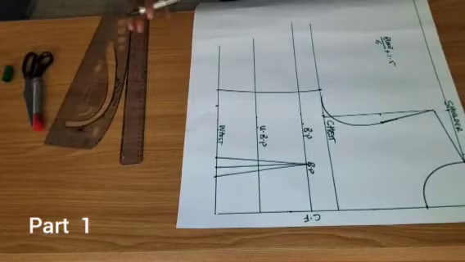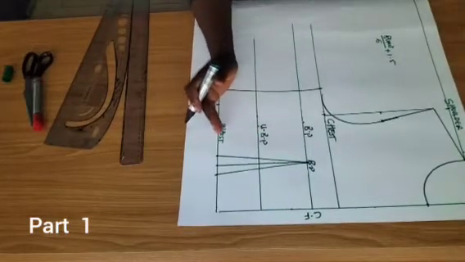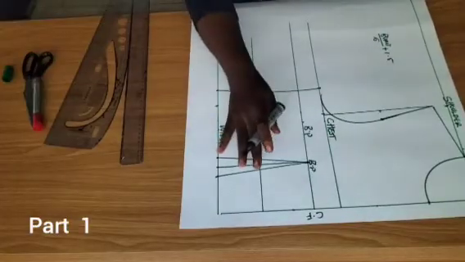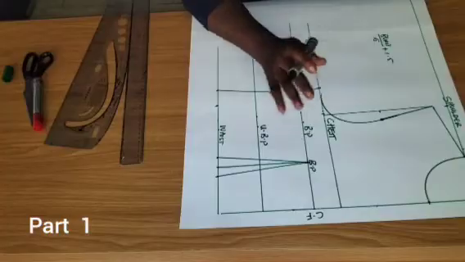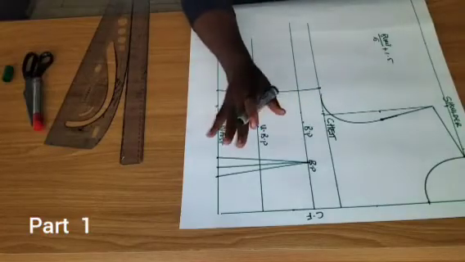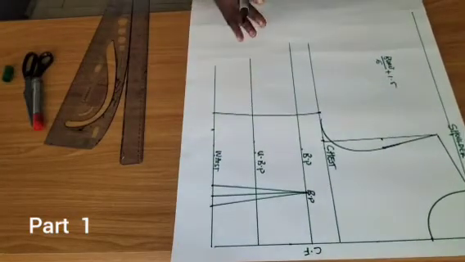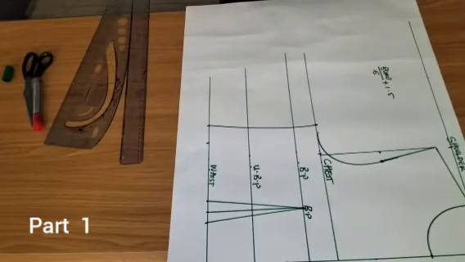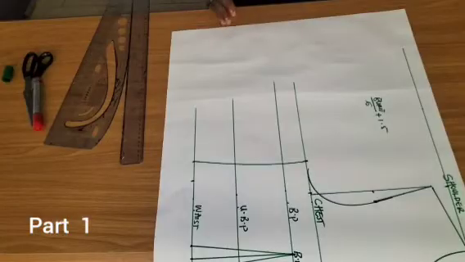So now we want to impute what we call the bust dart. So the bust dart is the difference between the front length and the back length. Okay, so in this tutorial, we'll be drafting the front piece of this dress. For the back piece of this dress, if I will have to show you what it looks like, I will come over to this side for the back piece, okay?